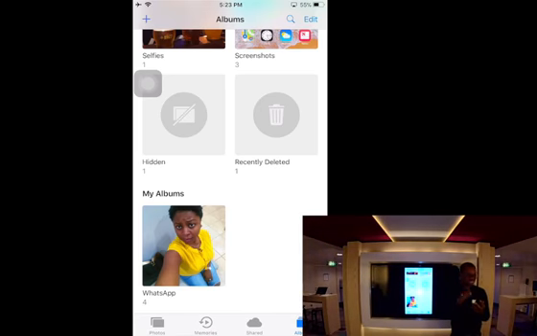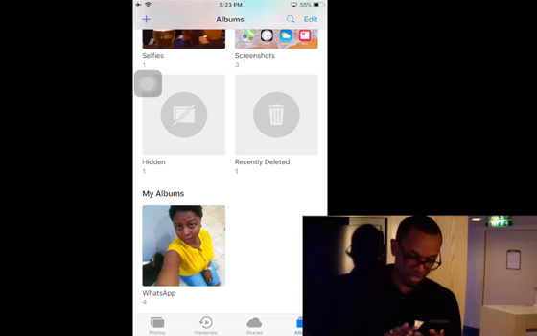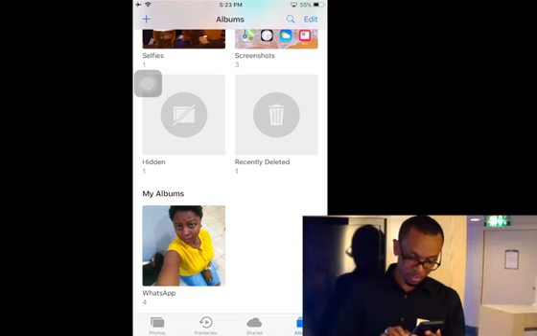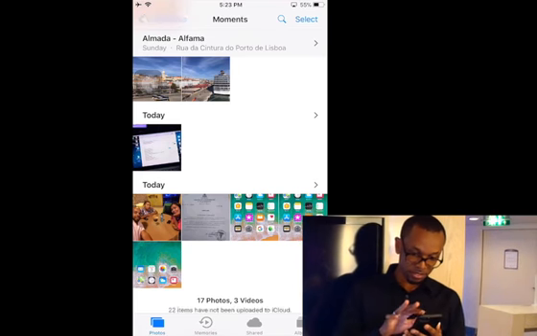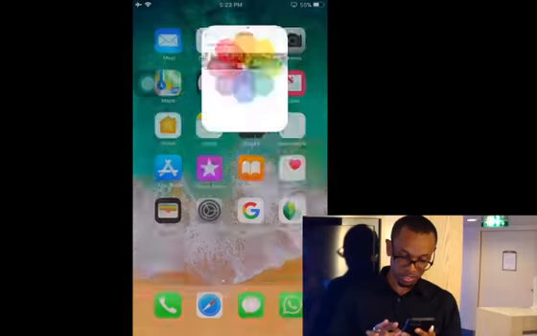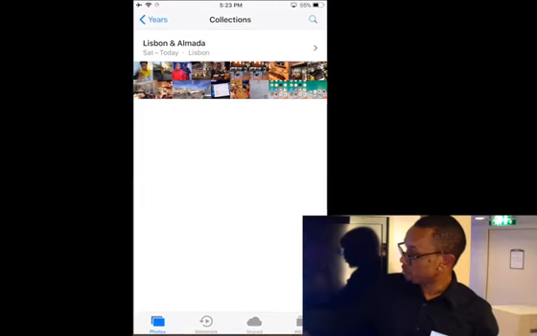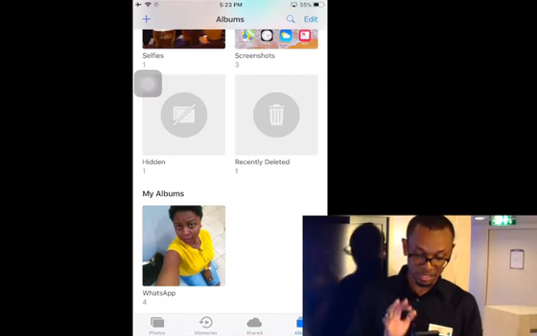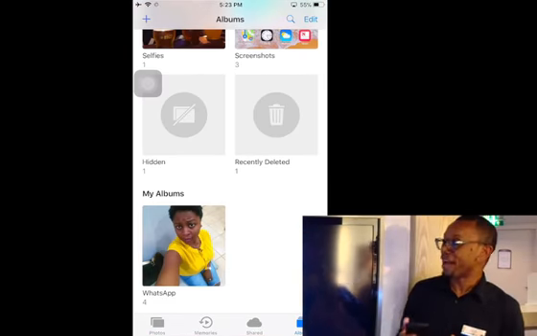So now to see this picture, I have to go to my folder. Let's go back, I want to show you. If you go on photos, you click on albums where it says hidden folder. When I click, I can see the pictures. Now, is it visible? Pardon me?